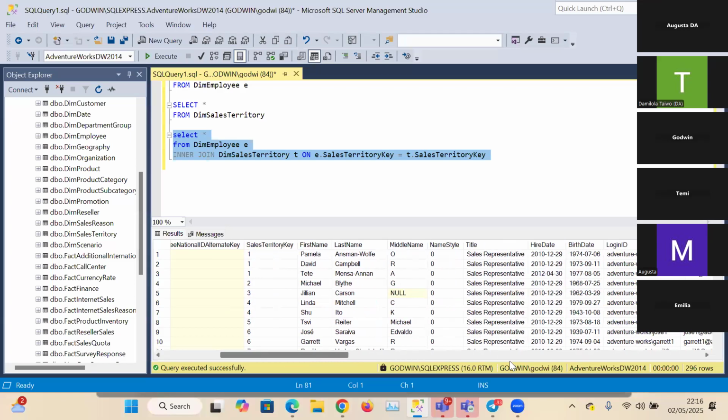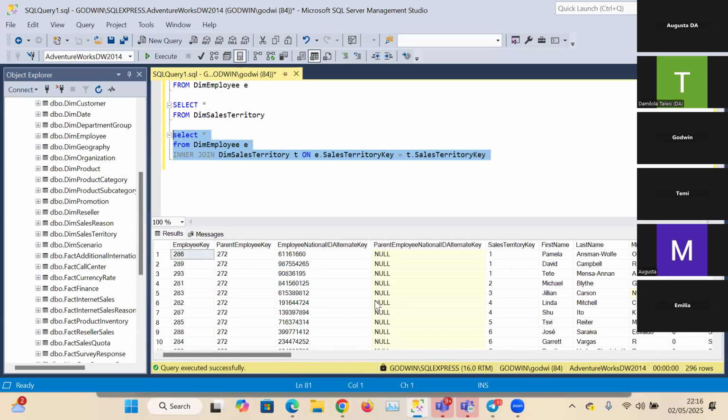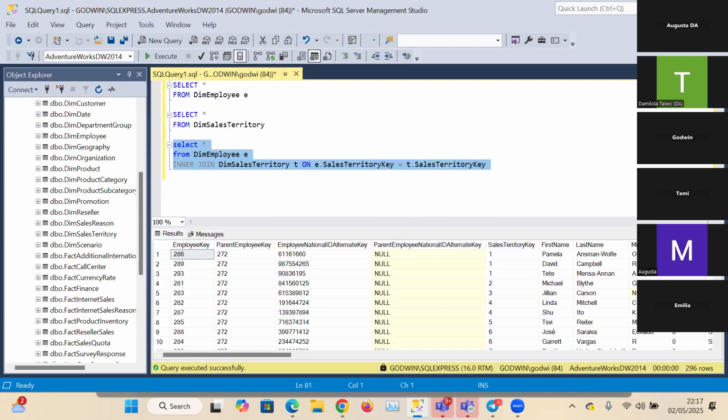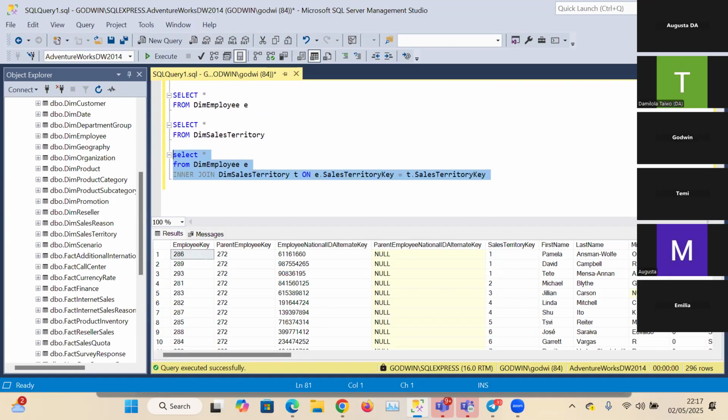So we've been able to join these two tables to get one table. And the inner join joins everything. Everything in this is joined with everything in that. Any questions?